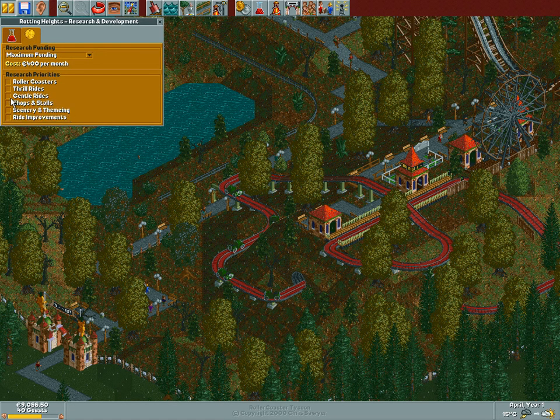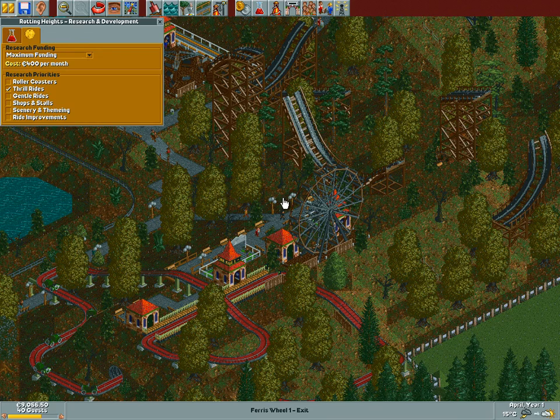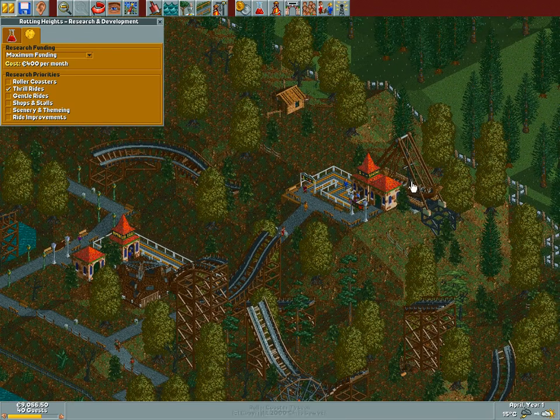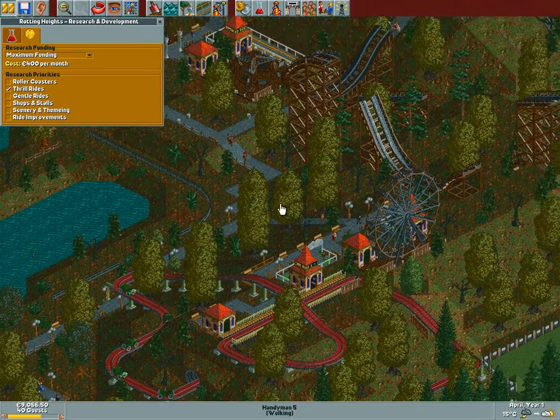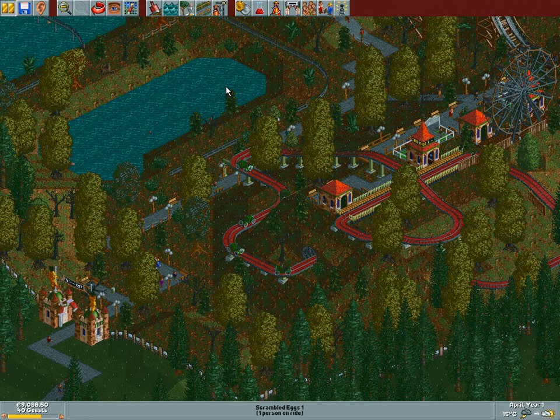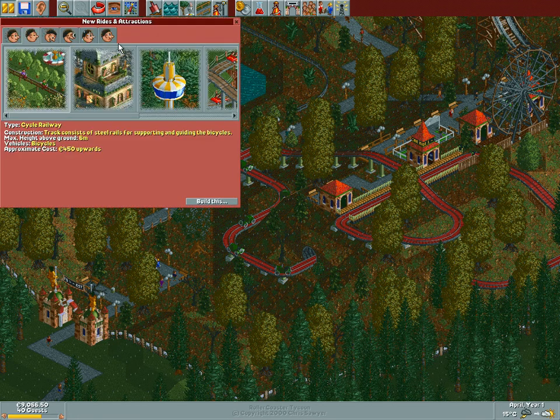But I want thrill rides. It's the only thing that we're really lacking at the moment, seeing how we already have 2 gentle rides and 2 thrill rides. Effectively, we can only build 1 more, and then that's it. So yeah, I want thrill rides now. And well, I think we should also start building some facilities right now.